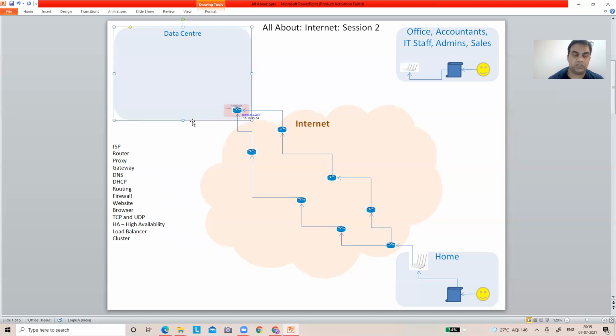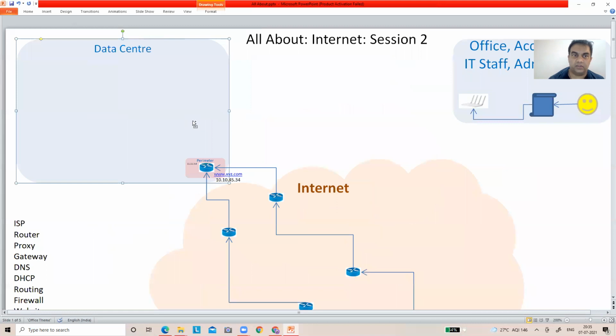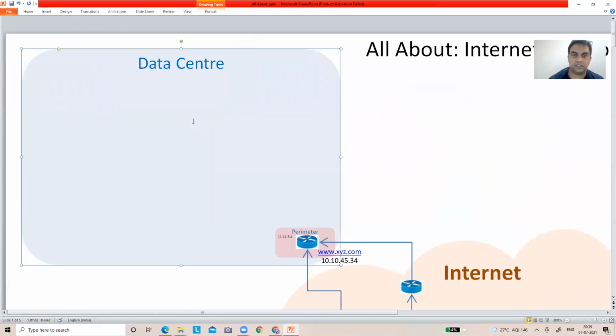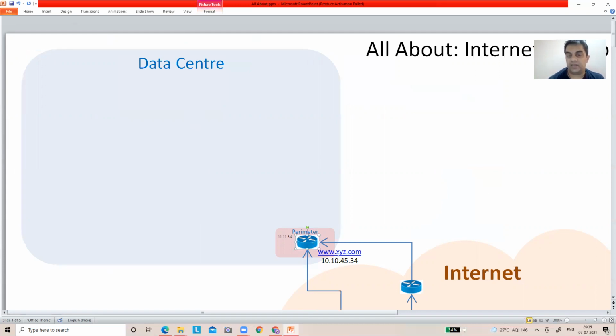So we have to zoom into the data center now. Let's zoom into the data center. So this is a data center. Till now, we could understand that we have got one router over there, and we have got xyz.com hosted with this IP address. This router will have its own internal IP address as well. Okay, right? And definitely there will be so many other components. So let's see what other things are involved in here.